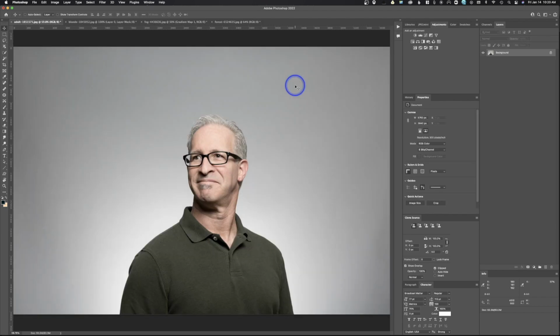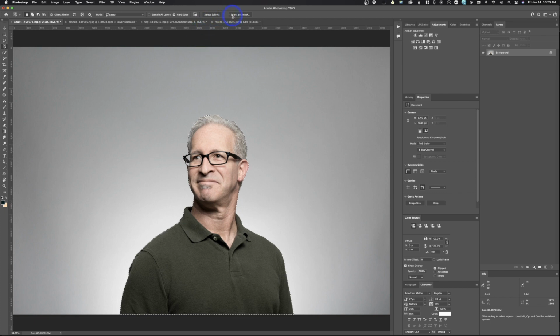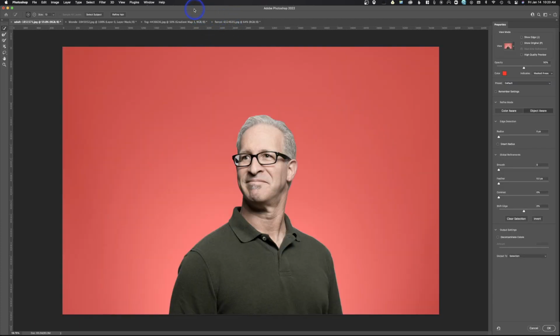So let's go ahead and cut this guy out. We're going to come up here to our selection tool. We can hover over him. If it's not ready and not showing you the selection, it does take a little bit for it to render. You can see it's rendering up here. So notice it's made that selection. We can click on it and it's going to make our selection. We will go into select and mask, and I'm going to hit refine hair because I don't think it's going to work good on this one.